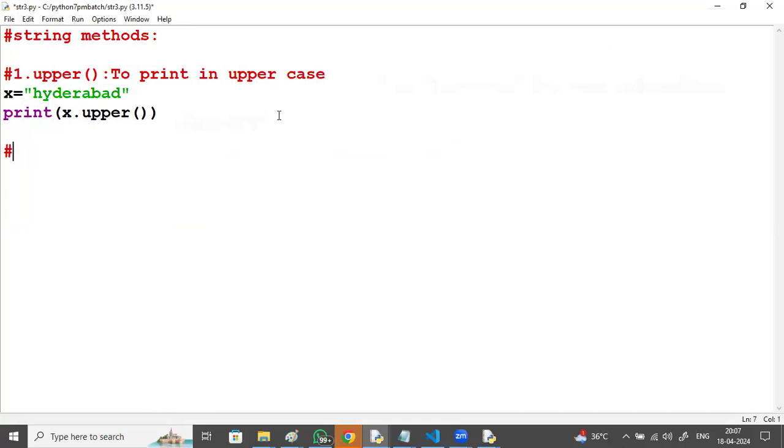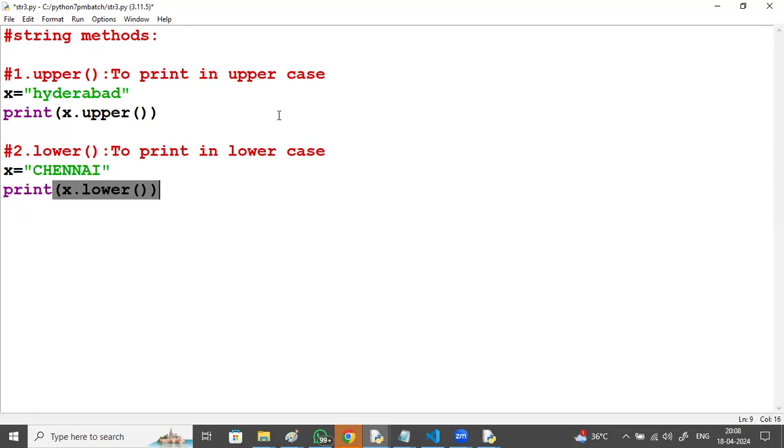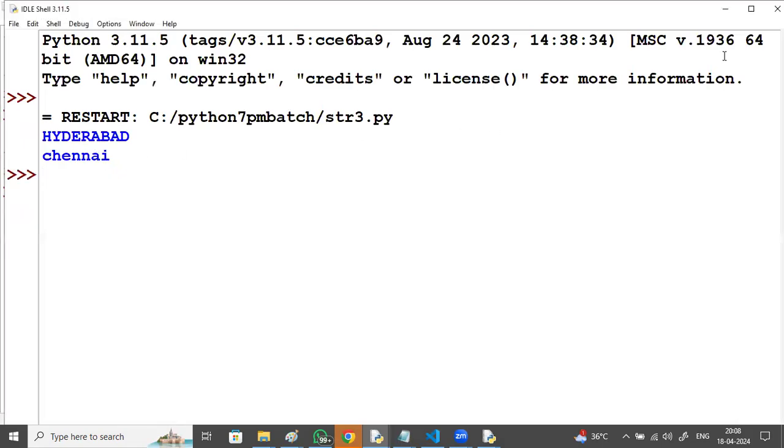Similarly, we have lower to print in lowercase. X equal to Chennai, which is in uppercase. Print X dot lower. Run module. Chennai in lowercase.